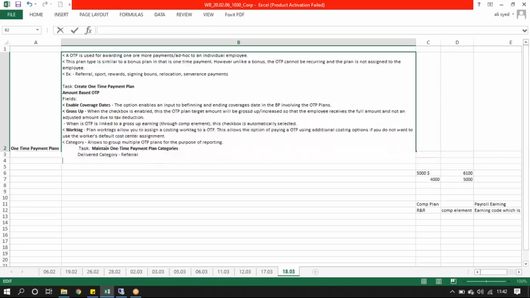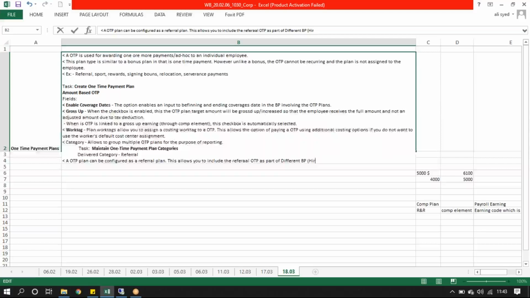So the delivered category is referral, right? And what did we discuss? A one-time payment plan can be configured as a referral plan, right? And what does this do? This allows you to include the referral one-time payment plan as part of different business processes.